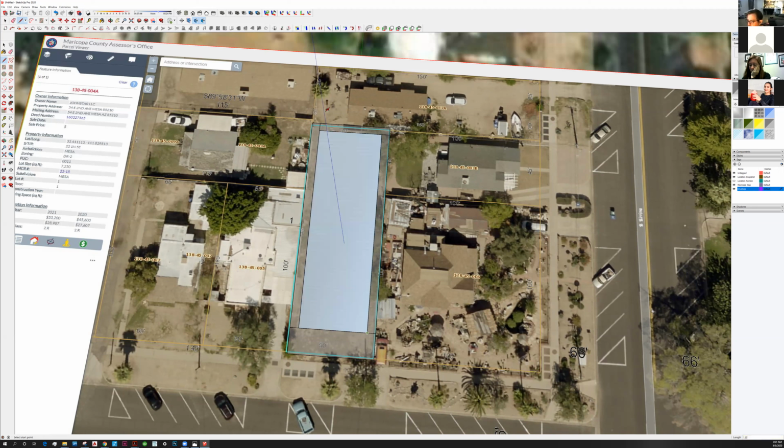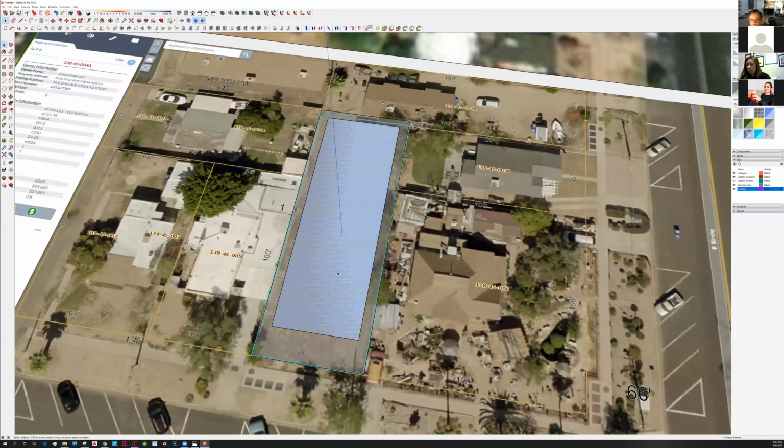So now I've created my building envelope in that. I'm going to go to the select tool by clicking the space bar. And then these little extra 5-foot tails, I'm just going to take these off. Okay, so now I have my site and I have my buildable envelope right in here like this.